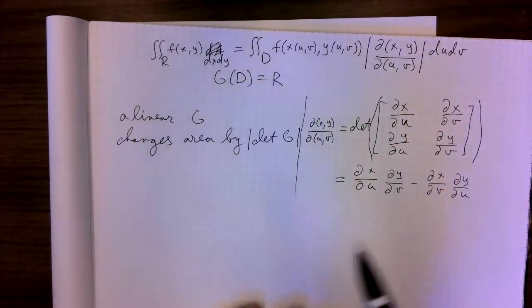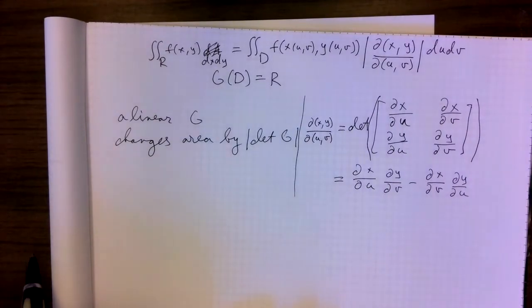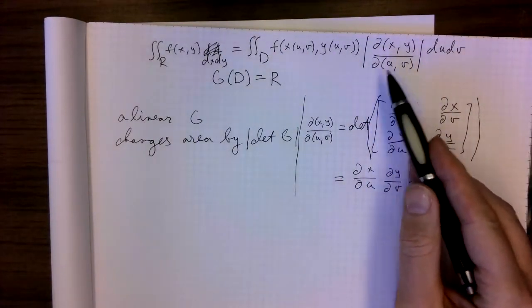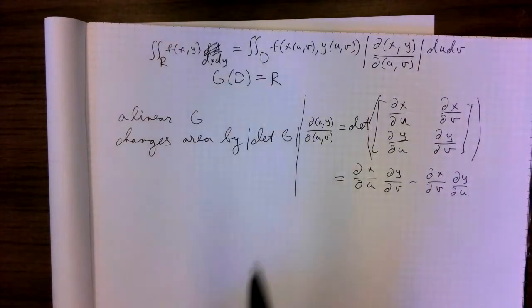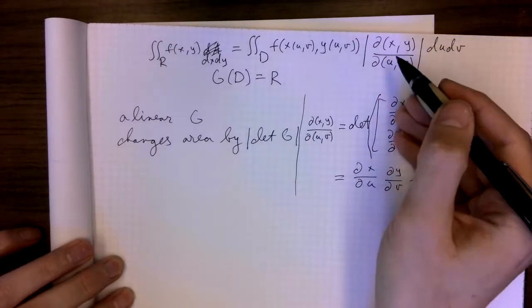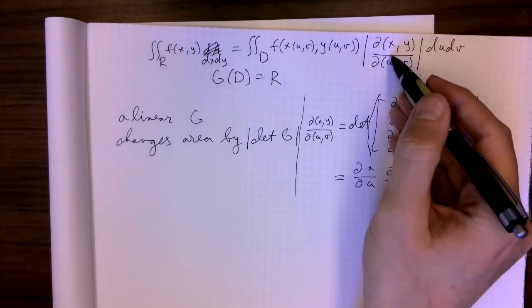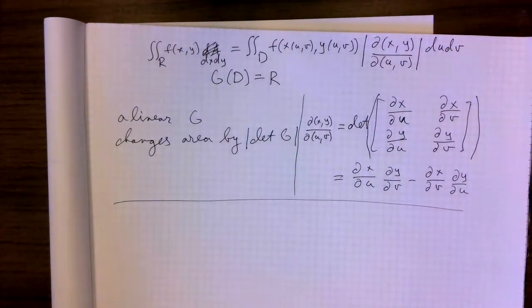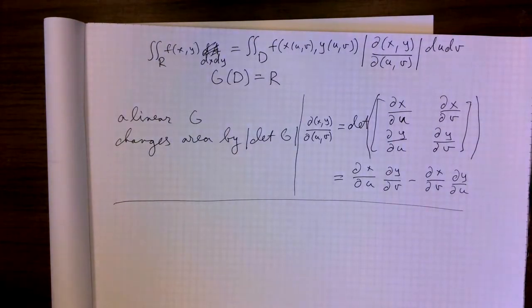Now here is another place where using vertical bars for determinants would be confusing, because then you think, what are these vertical bars if I have vertical bars over here? It's better to just write det, right? Everybody knows what that is. So this is what I'm supposed to plug in here. And this is exactly what you get, for example, for polar coordinates, where we got dx dy was r dr d theta.